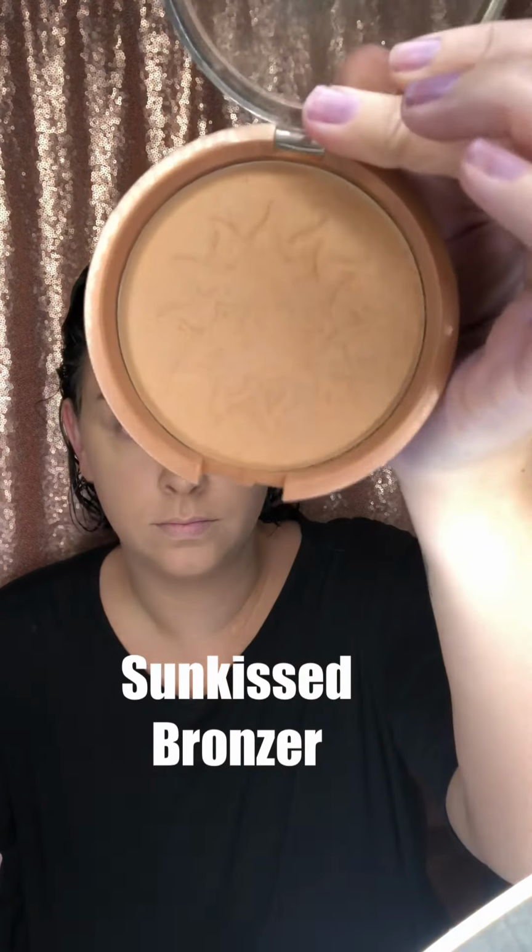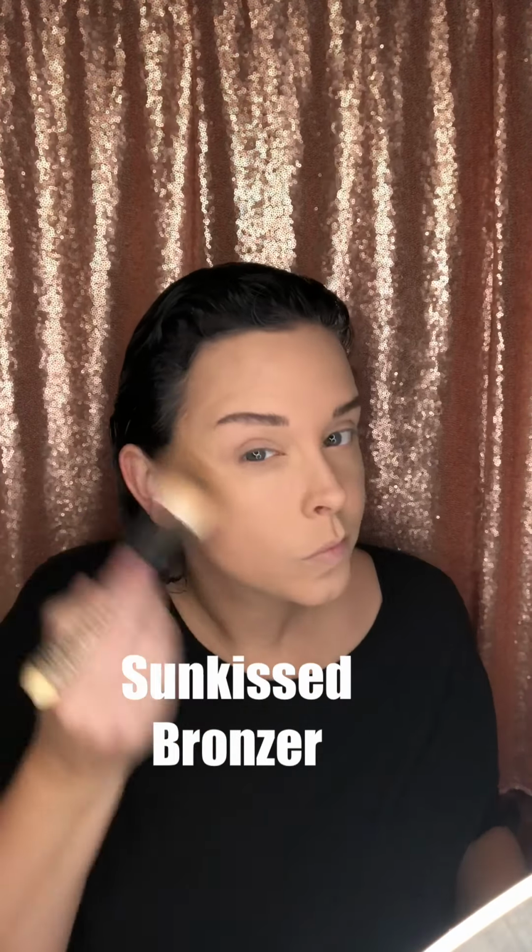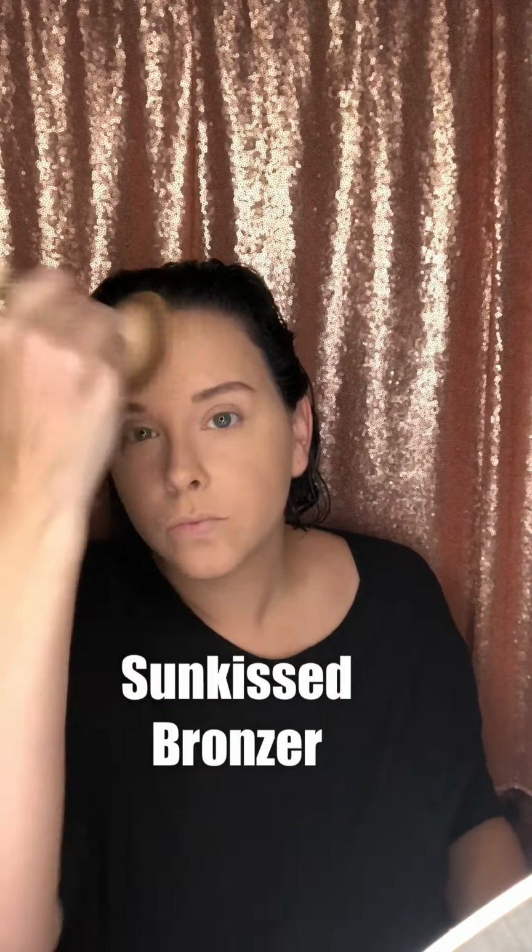This is the Sunkissed Bronzing Powder. I'm just showing you how freaking huge this container is. All of our products are so cheap and affordable. I believe this bronzer is $19, and you get a container that's literally the size of your head.